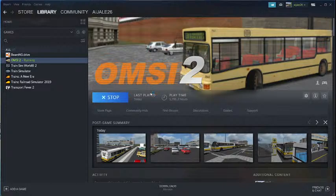So, the routes that I scheduled earlier, I'm going to try to do. No, actually I'm not going to try, I'm going to do. I'm going to use a D4ELF. Actually, I'm not going to use the rebuilt 2008, nor the 2006 and 7. I'm going to use the unrebuilt 2008, because I've been using the other two a lot recently, and I wanted to give the other one some respect.